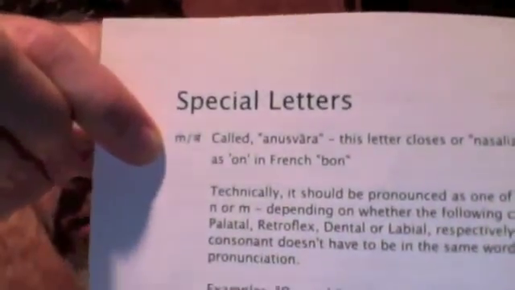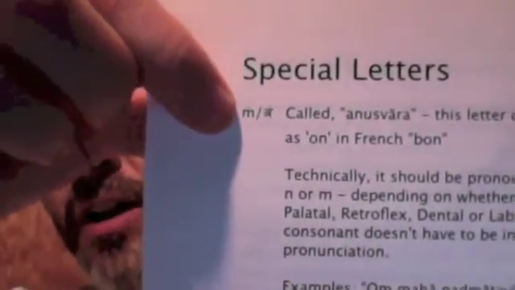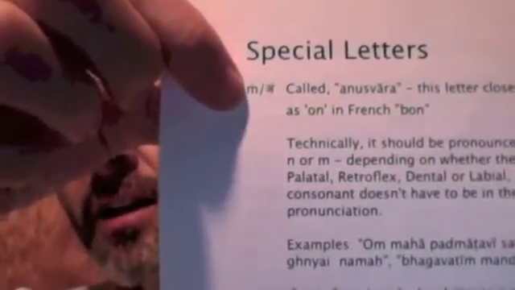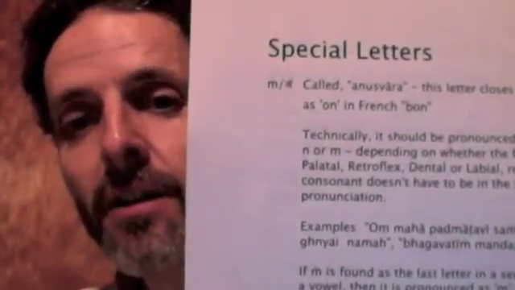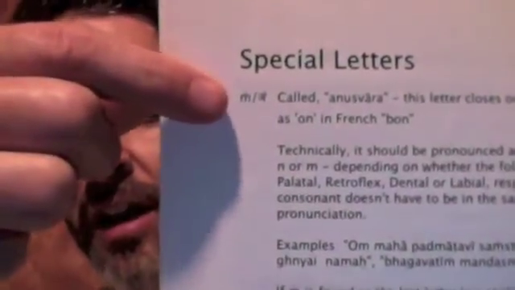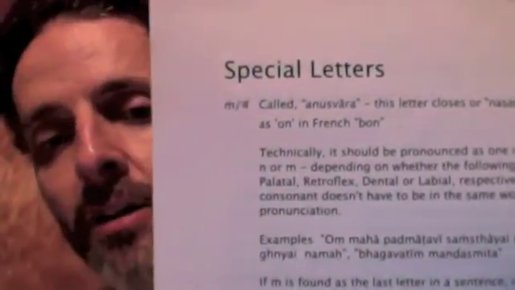There are a couple of what I call special letters in Sanskrit. The first one is written with the letter M with a dot on top. The dot is not underneath, it's on top, so it's not a retroflex. Remember, the dot underneath means it's a retroflex consonant. So this one, the dot is on top, so it's different from that. And it's called the Anusvara character.